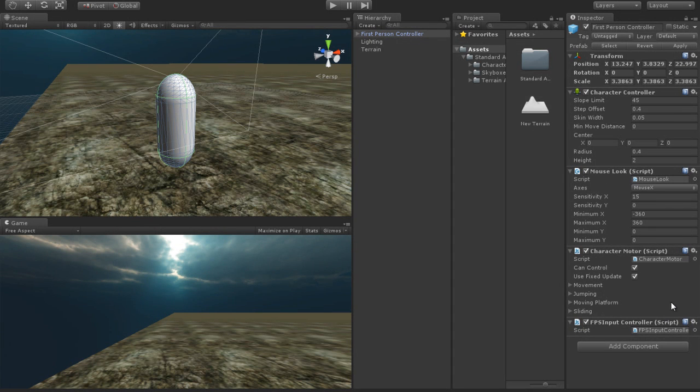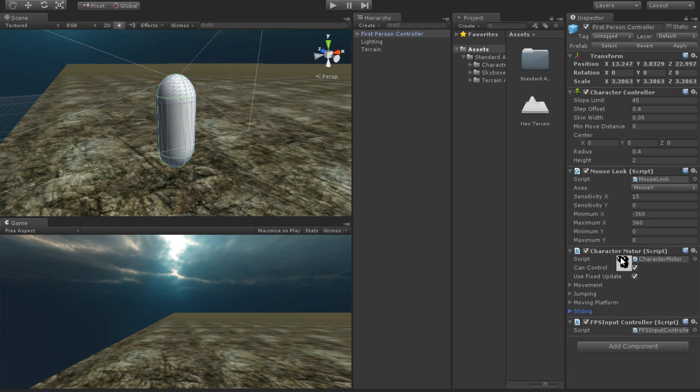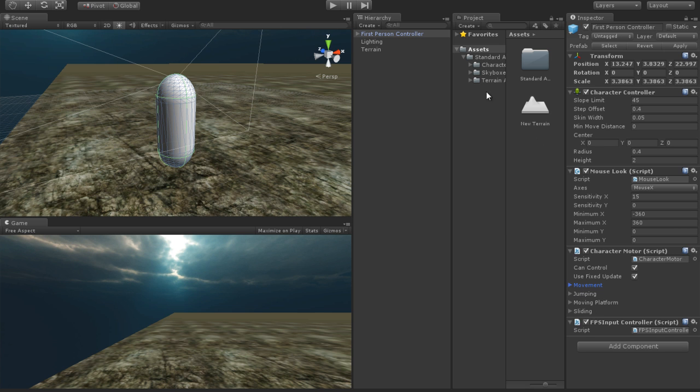And now I'll quickly teach you what we have to do. A character controller comes with three scripts. It comes with a mouse look script, which moves your camera around and looks at things. Character motor, which sets the movement, jumping, platforming, and sliding for your character. And then we have input control, which looks at all the input and where and how the character is moving. We're gonna be using both of these. I like to think of it as modding. It's not really modding, but that's how I think of it.